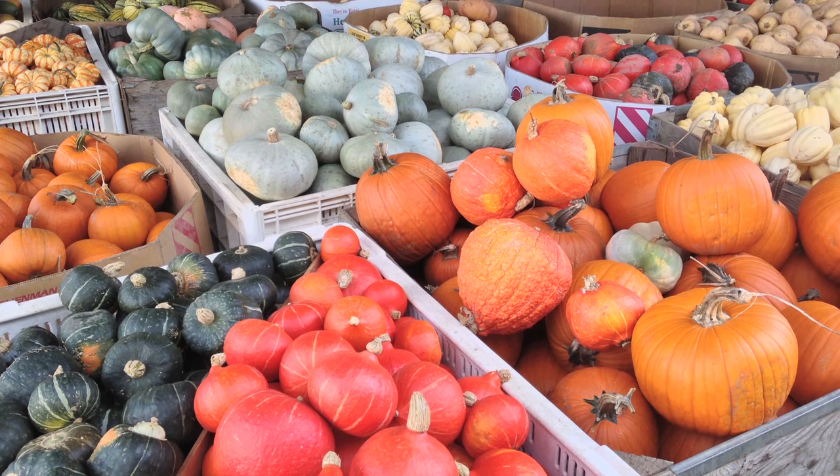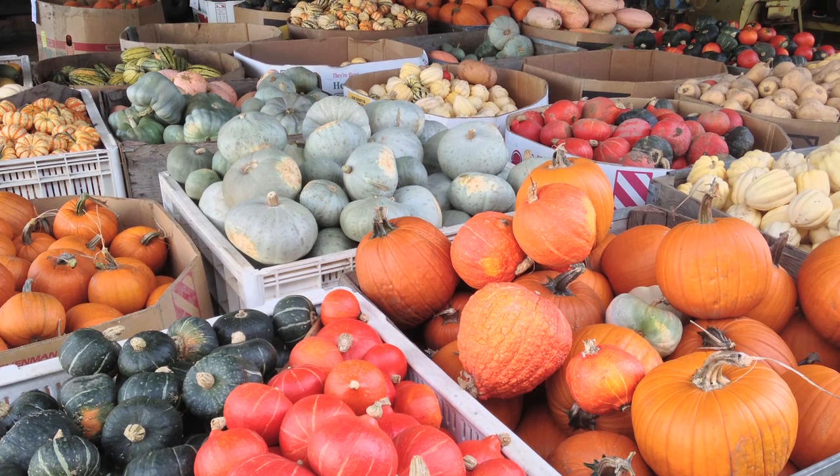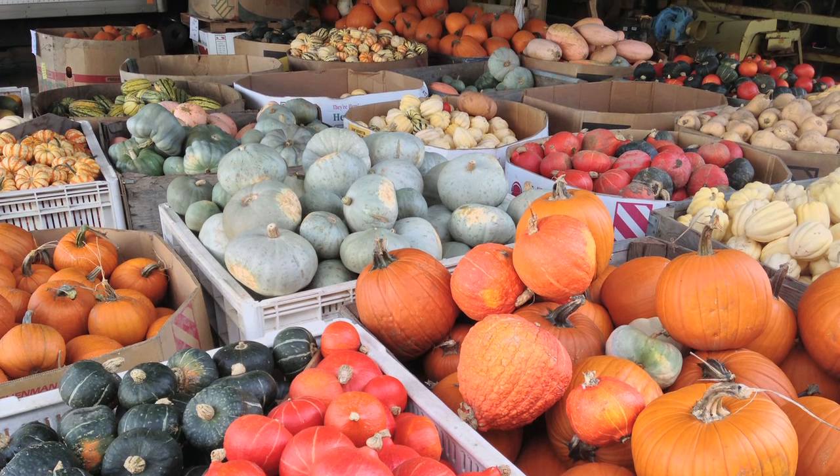You don't have to add butter to make them creamy, even though being an ex-dairyman, I love butter, but you don't have to. Some of them are sweeter, so you don't have to add as much sugar. So there are subtle differences in all the squash.